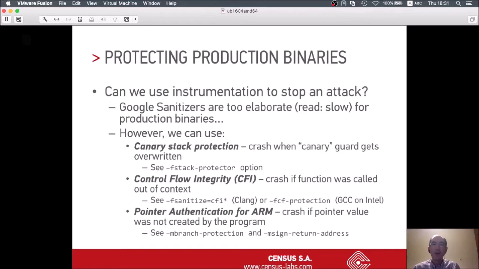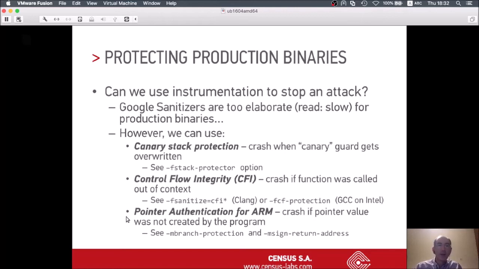So if while exploiting a bug, the attacker manages to instruct the CPU to execute code which is already in memory in the program, but this is not a normal branch, nor a normal instruction in the normal execution of the program, then this is detected and a crash is raised in the program. So this stops attacks like the return-oriented programming type of exploits.